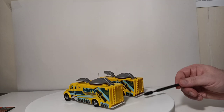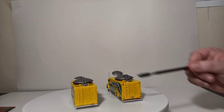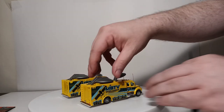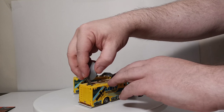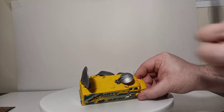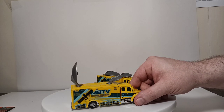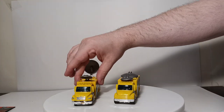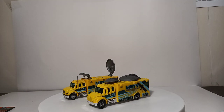I do intend to paint the ladder here, probably in black or silver, one of the two. And I do plan on painting some of the elements up on top as well. You can see these different wires and other things going to the dishes. And I also painted the running lights, the orange marker lights up on top of the cab as well.